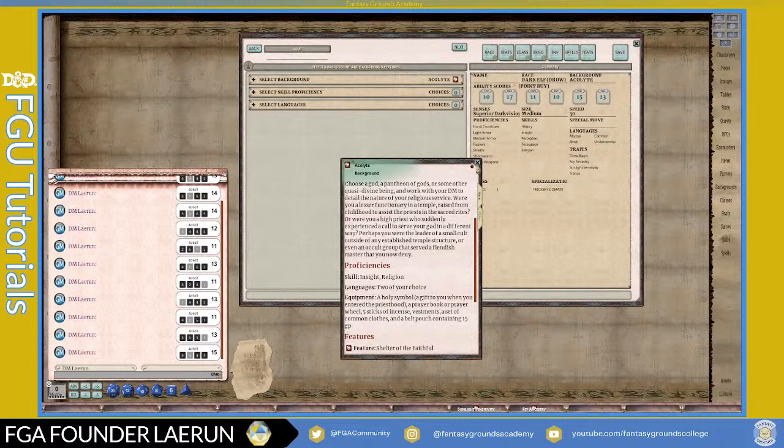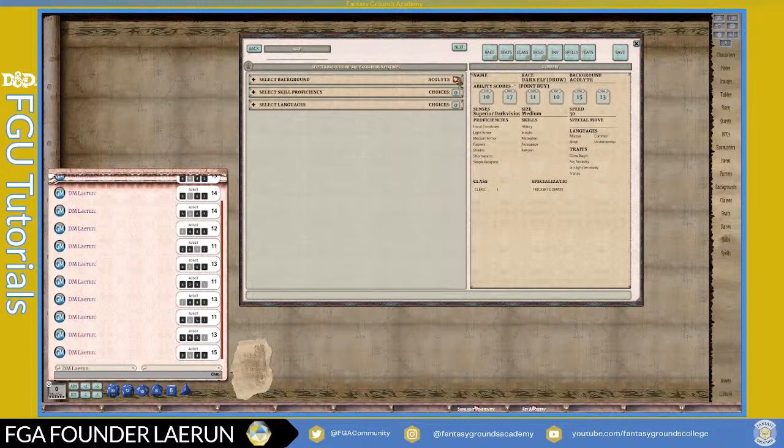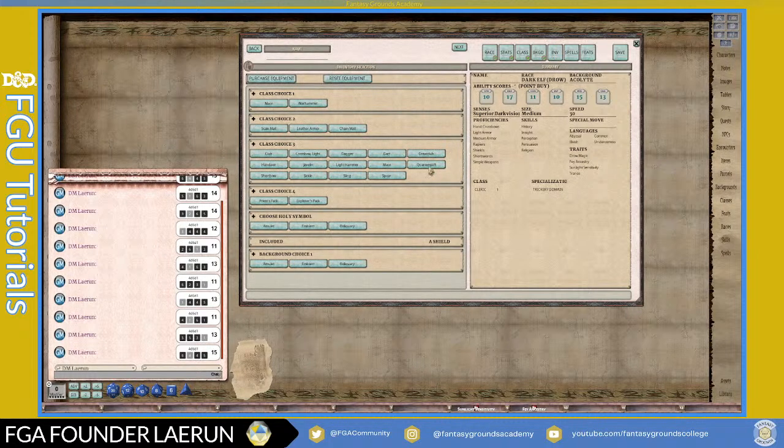So as you go, you can read these little buttons that appear on the right once you've made a choice. And now your inventory. This is where a lot of people go astray. Just remember that this assumes that you have the Player's Handbook. If you use the SRD or third-party content, there's no guarantee that it's going to pull the information over properly.